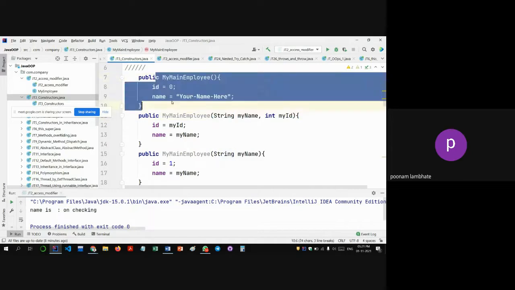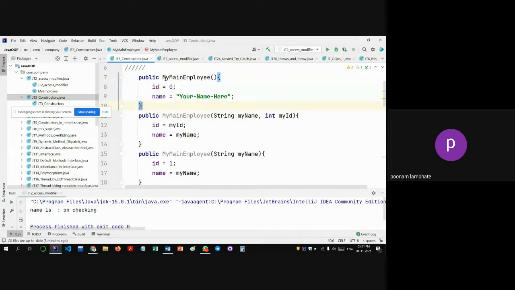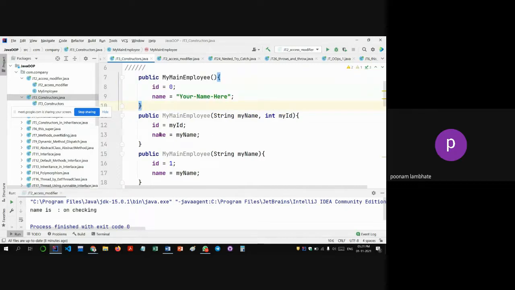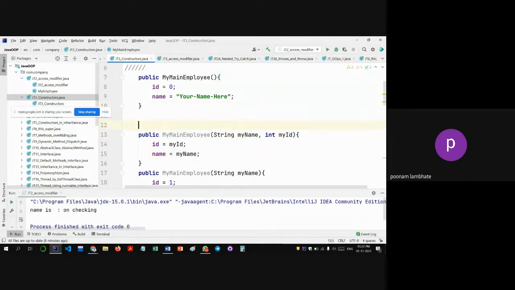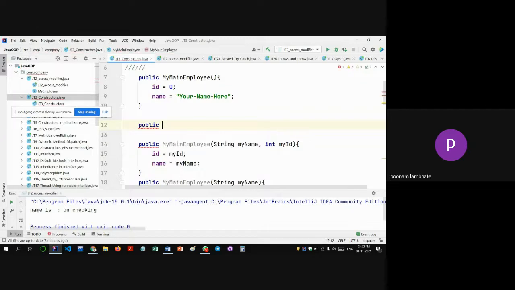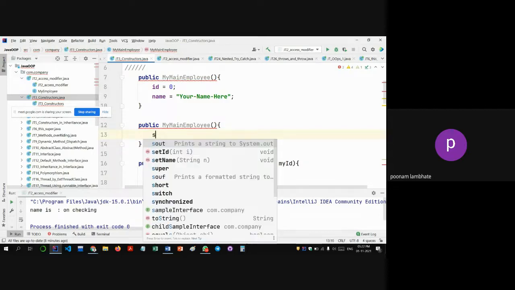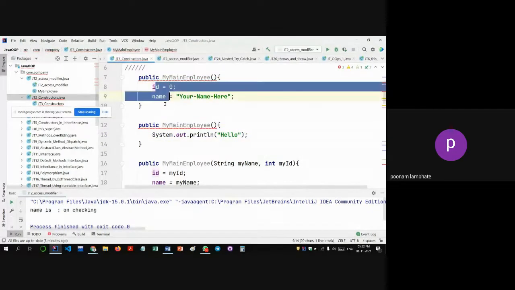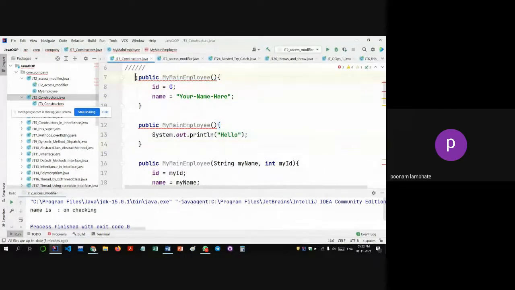And this constructor does not have any parameter, so you can either call it non-parameterized or default constructor. Okay, this is the constructor which usually gets called when there are no parameterized constructors. The default constructor, this type of constructor, usually gets called. Okay, now as I was saying, you cannot have, okay, one minute, let me show you. Okay, so though the definition of these constructors is different, both are default constructors.